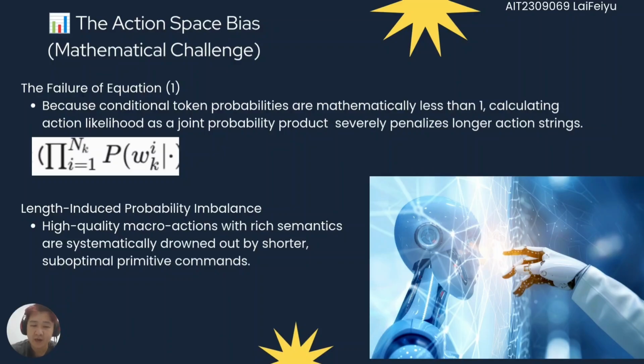However, giving AI a list of choices introduces a length bias. In condition 1, the total score of an action comes from multiplying token scores. Because each score is less than 1, longer actions are always punished. For example, the good choice, pick up the tomatoes, has 5 tokens, but a bad shortcut like serve the dish has only 4. This mathematical bias makes the training very unstable.